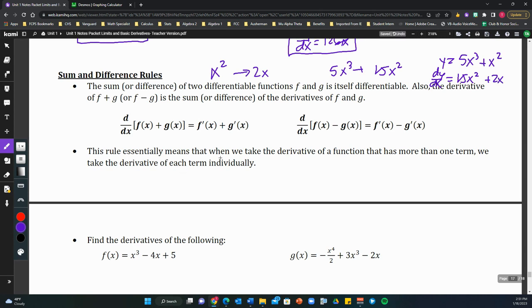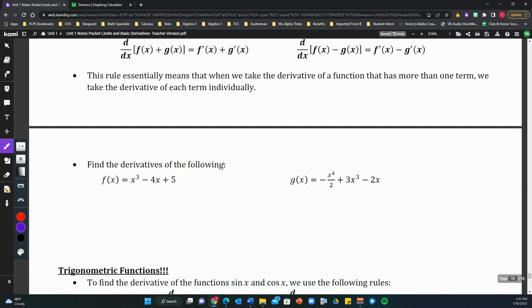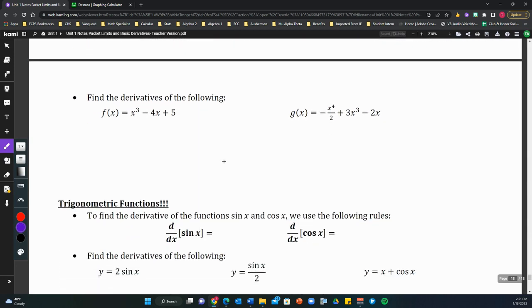So it's a pretty straightforward rule. It just means we have more work to do. So instead of just doing one power rule, we're going to do it for each term. So for example, if my function is f of x equals x cubed minus 4x plus 5, then the way that this function changes will have three contributions to it. So the cubic term changes based on a quadratic pattern, so we get 3x squared. The linear changes based on a constant pattern. Again, that would be the slope, -4. But then the 5, that constant actually doesn't do anything to the derivative because this guy has no change. It's a constant term, which means it always holds the same value.